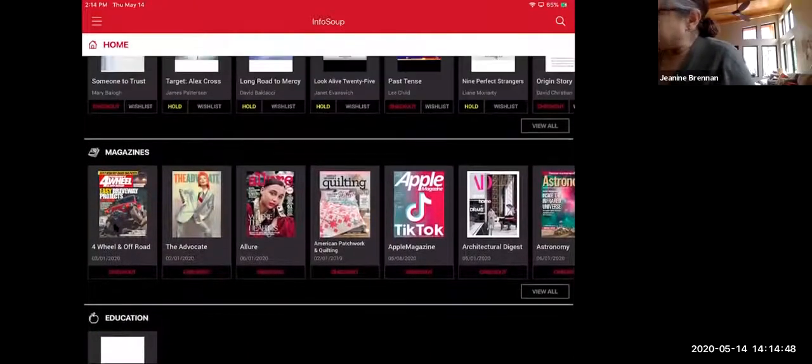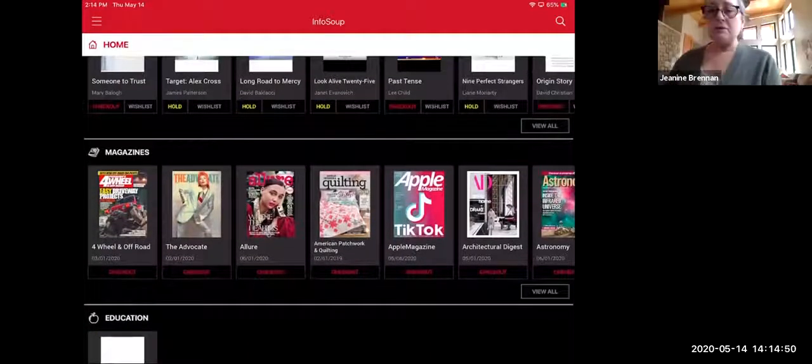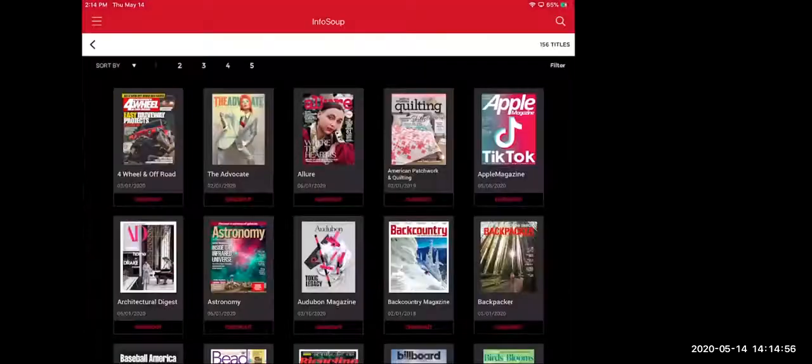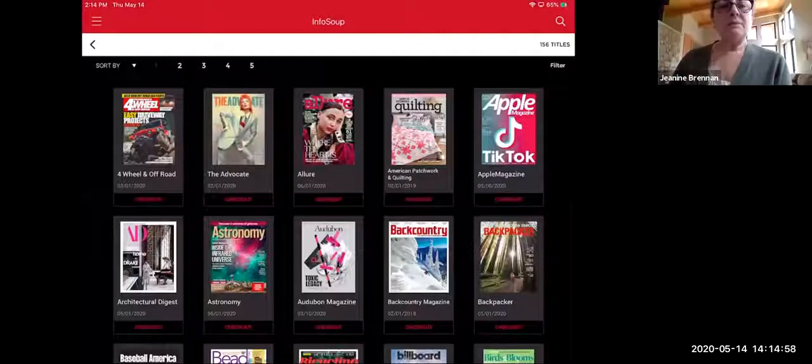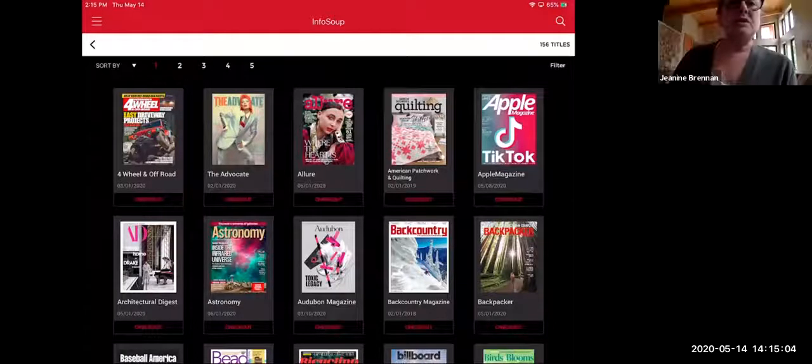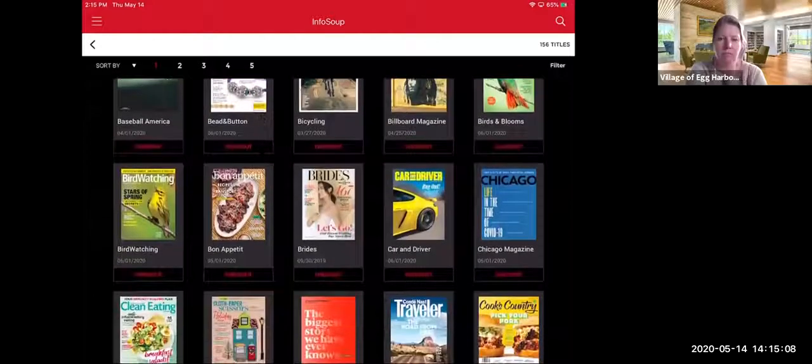And right at the bottom here, did you see where it says View All? You can take a look at the whole collection by clicking on View All. And now I'm looking at our whole collection of magazines. There's quite a few. Can you see there's like 5 pages of magazines?